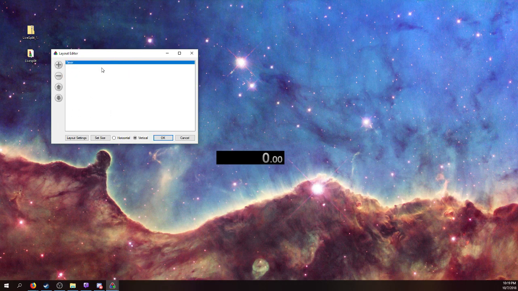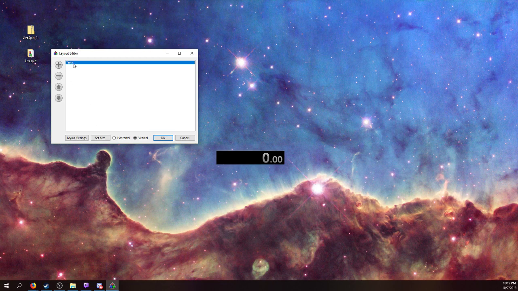To add something, right now we just have the timer, okay? To add something, we'd press the plus button. If we want to get rid of something, of course, we'd hit the minus. You can just click on where you want to go, or you can do the up and down thing, okay? And I think this actually will just navigate. We'll try. You can also drag around where you want things to be, but we'll get there. Right now, we just have a timer.